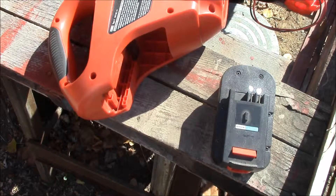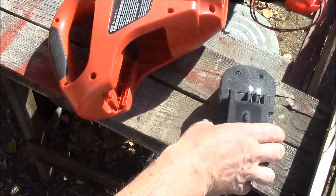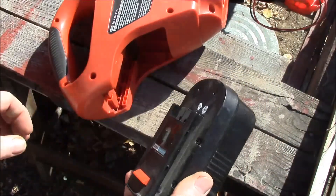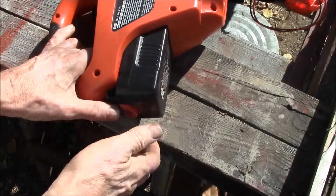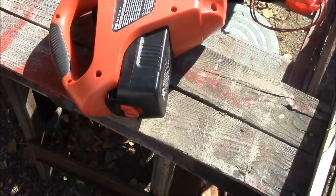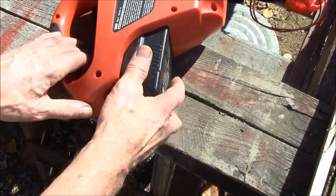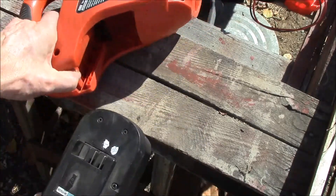One of the things I was wondering about as I was looking into some battery management systems is how much current does a tool like this pull out of a battery like this? When the power comes out of these two pins and when you plug it inside, there's no way to measure the current. And I haven't been able to find anything specific online. It would be really nice to be able to measure that current.